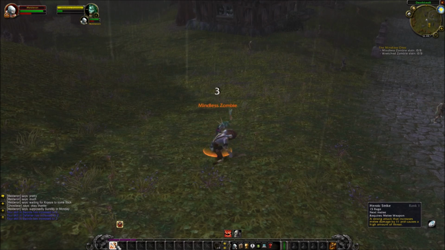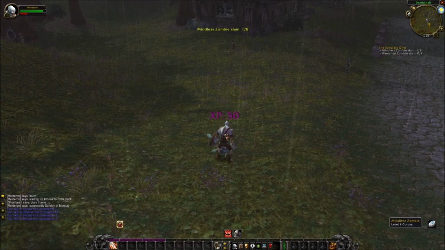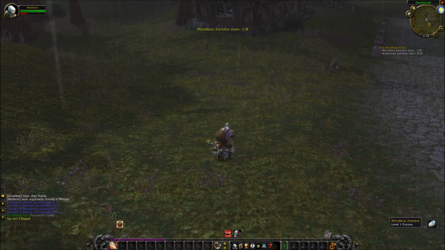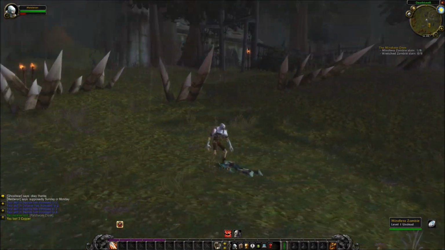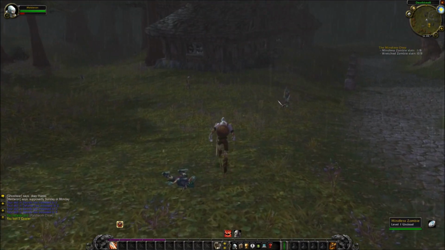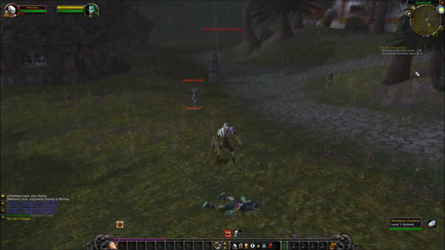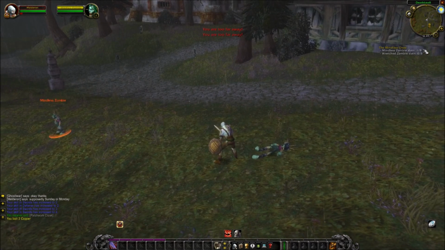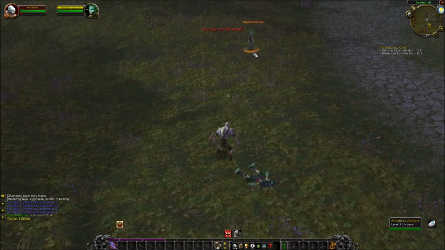I'll click it, and on my next attack I did 15 damage. White damage is an auto attack, always. Yellow damage is damage that is a special attack. Okay, so I want to right click on this guy again. Well, before we go any further, if you see up here mindless zombie 1 out of 8, it tracked the one I just killed. Okay.